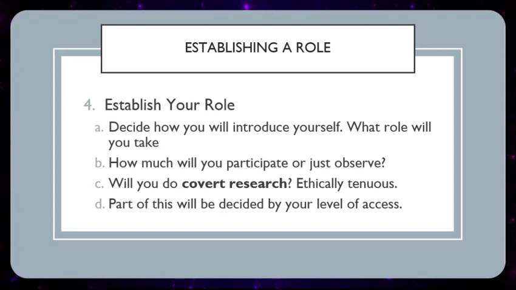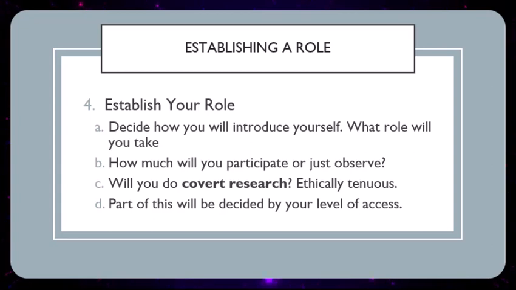How are we going to introduce ourselves? How much are we going to participate versus just observe? Where on that spectrum of participant observation to non-participant observation are we going to fall? Are we going to do something called covert research, where we hide the fact that we're doing research? This is ethically tenuous, but might be necessary if we're looking at illegal activities or particularly dangerous groups.